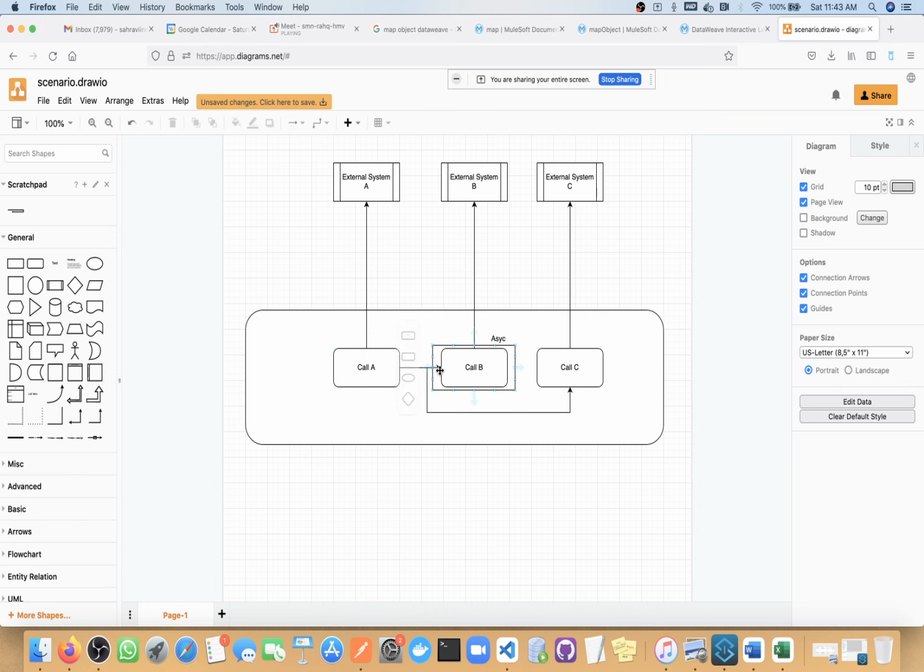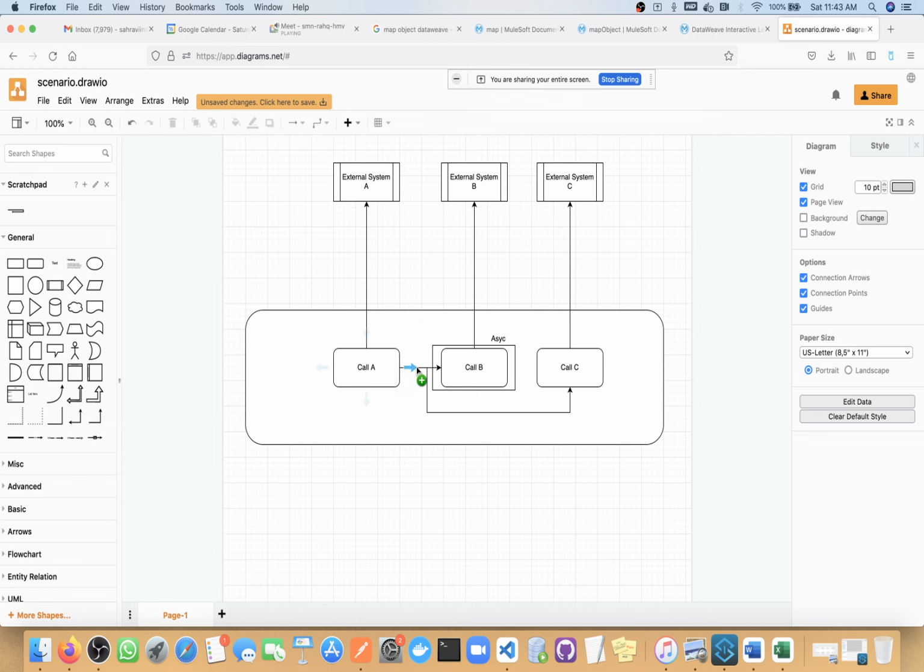So what will happen in case of async: we create one separate thread for whatever activity we use inside async scope. It will create a new thread and execute whatever activity or component we have inside async scope. The new thread will be created and start its execution.